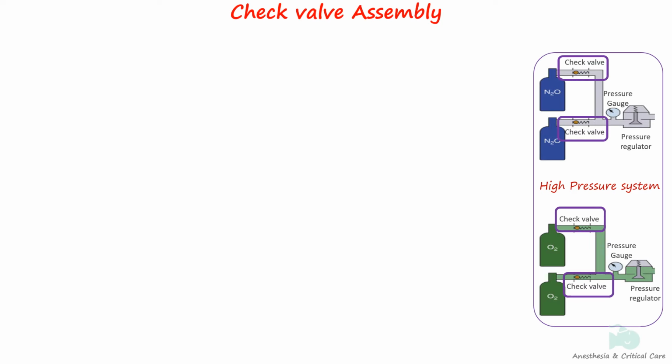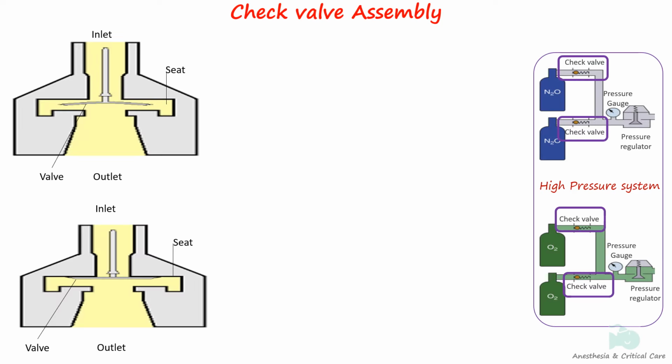The check valve assembly allows the gas to enter the machine but prevents gas from exiting the machine when there are no cylinders on the yoke. The valve basically consists of a plunger that slides away from the site of greater pressure, thereby occluding the orifice through which the gas flows.